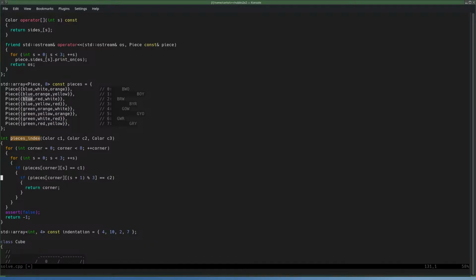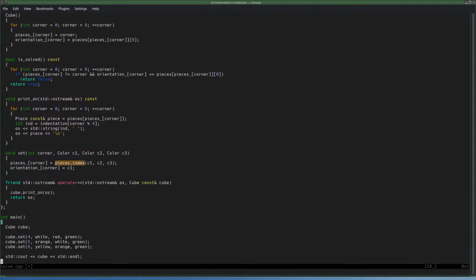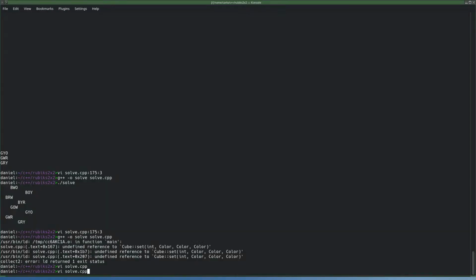And if that is correct, then we assert that the next one equals C3, because it really should be. Return corner. I think this works.